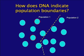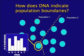I'm going to try to make this understandable to just about anybody. Think about hair color. There's a gene for hair color in people. You might have black, brown, red hair. We kind of do that with Opihi, but instead we look at a part of the electron transport chain, in this case called CO1, and we look at the blonde molecule and the brown molecule, and that's represented by the A, B, C, D, E, and F on the bottom of that graph. And on the y-axis or vertical axis of the graph is a number of individuals that we sample from each area that exhibit each one of those alleles or hair colors, if you will.